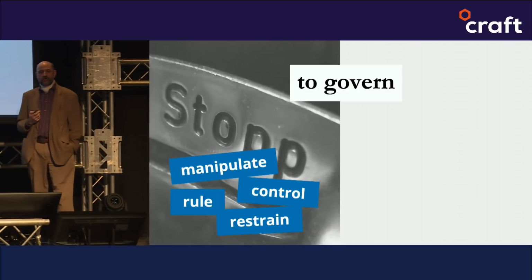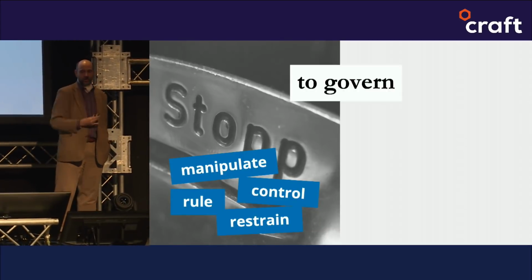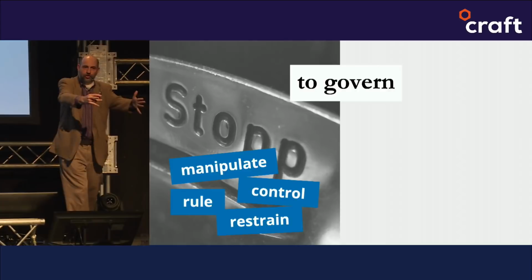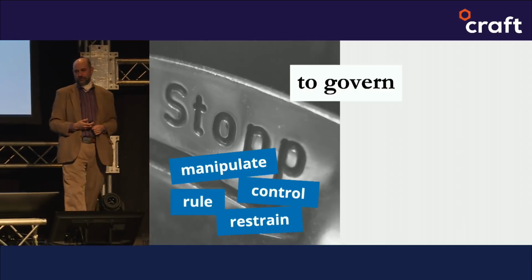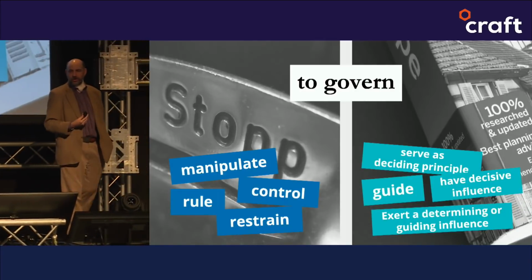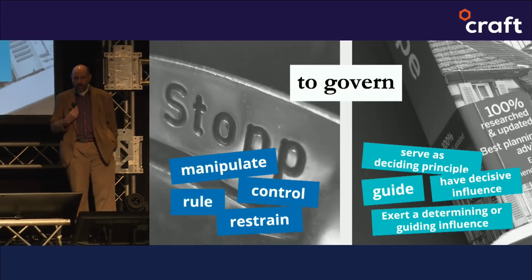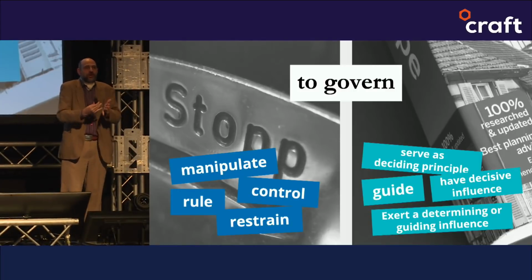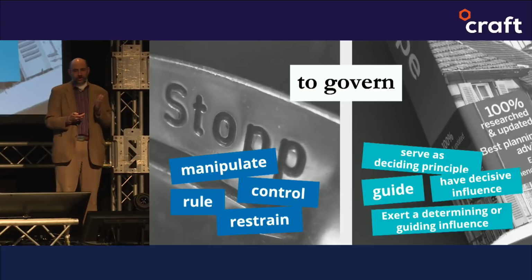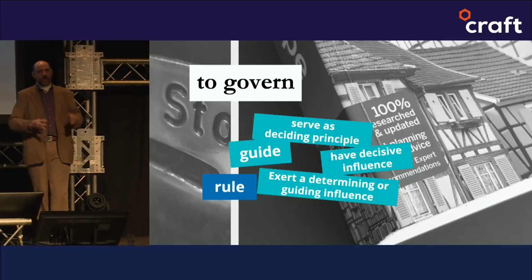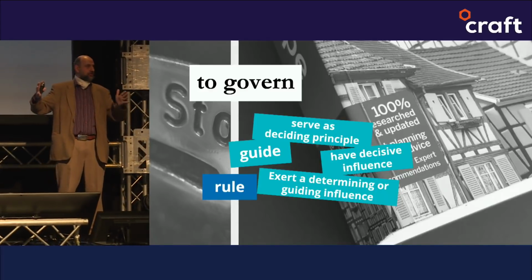Well, there are really two different ways of looking at this. One is a kind of command-oriented approach that says we must control things and restrain people from doing bad things and put that kind of forceful, from a leadership down point of view. But another way of looking at governorship is to say, well, we think of it more as guide. Think of it like a guidebook for someone to choose their own path. In this way, we want to provide that influence, but leave people to decide how to work with that principle. And if we want to operate with autonomous teams, we need to arrange things so that we minimize the amount of rule-based governance and maximize the amount of guidance-based governance.